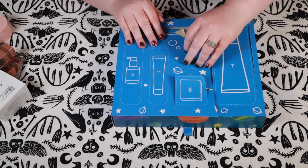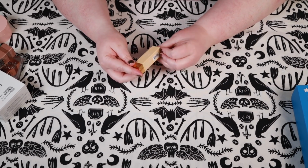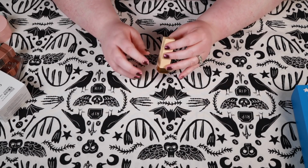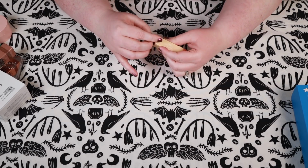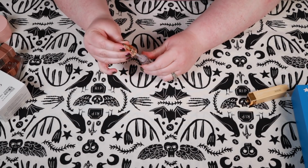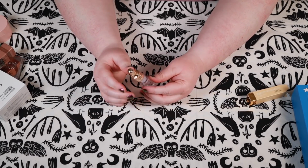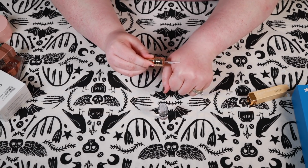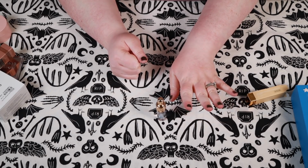Box number 10. Ooh, what is this? Oh, okay, this is actually a lip oil from the brand Moni, or is it MDNY? Oh, no, it's Mac Queen. Okay, so this is a lip oil. Mac Queen has some cool products. I have tried a few of them from the past. And this looks like a fancy bottle. Oh, okay, interesting. I thought this was going to be a dropper because that's what it looks like, but it's not. It's this really weird silicone doe foot applicator. I have never seen that before.